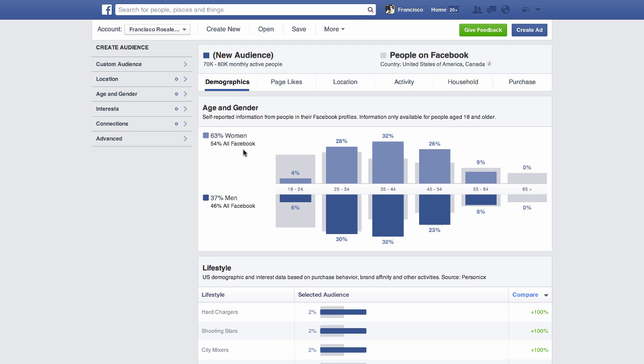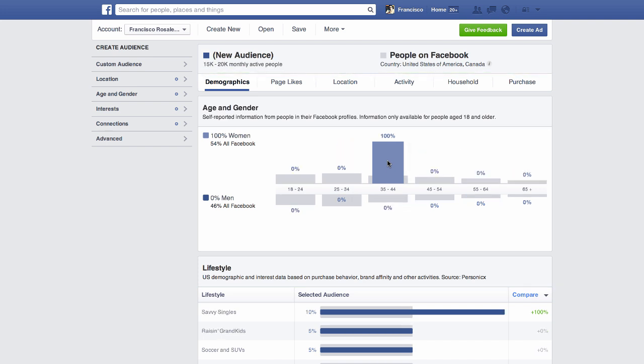So I'm choosing to target women in this ad, and I want to concentrate in this specific group. So all I need to do is click chart to target. So if I click here, all the other groups and genders are excluded, and now my target is based 100% on women between 35 and 44.